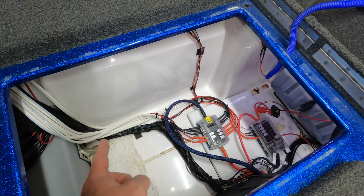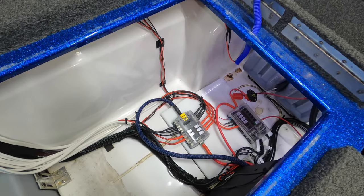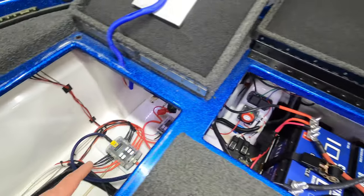And as you can see, we have all the wiring from everything coming down nice and neat, tidied up. For all the wiring we have on this boat, it looks very clean and professional. All right. Now, coming back over to the battery. Oh, one thing I wanted to show you too.